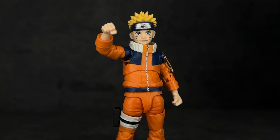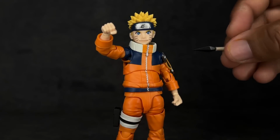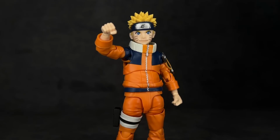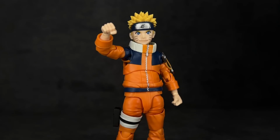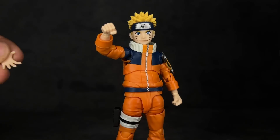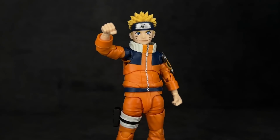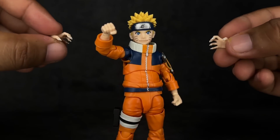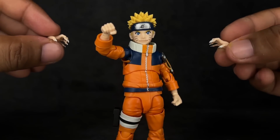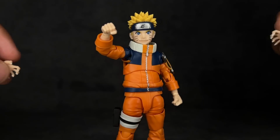Now, he does come with a pair of kunai holding hands. Here is the kunai. He just comes with one. He comes with a pair of ninjutsu hands or shadow clone hands, kagebushin, whatever you want to call it. He comes with a pair of relaxed reaching type hands, stylish pose hands. He then comes with a pair of Kurama claws. These are probably the best sets of hands. This was just amazing for them to include. This is for when he is really going berserk.